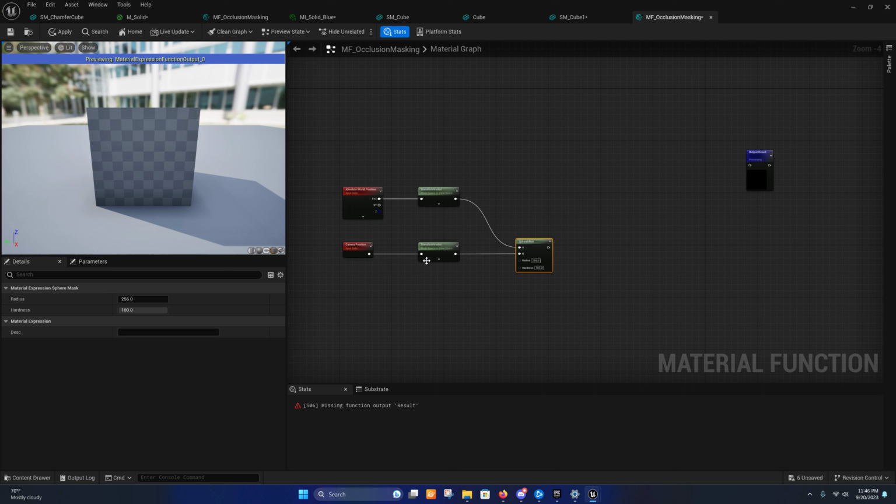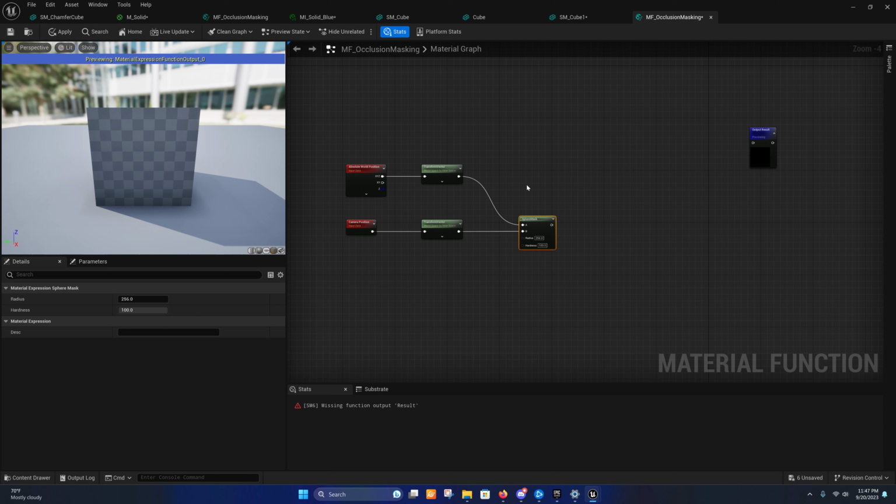But in this case, because we're getting the camera position and we're getting the world position, the reason why we plug the camera position into B is because B is where the sphere is going to be centered at. So what this is doing is it's drawing a sphere in view space, and the origin of that sphere is going to be the location of the camera.